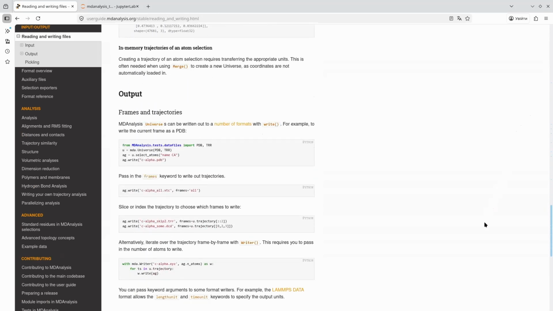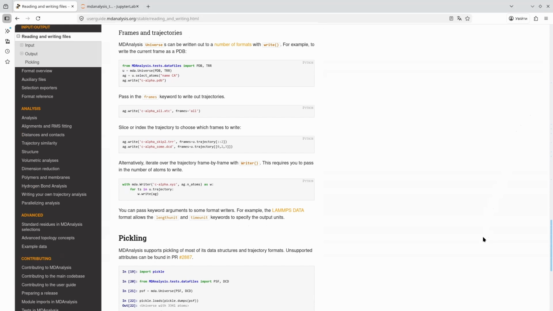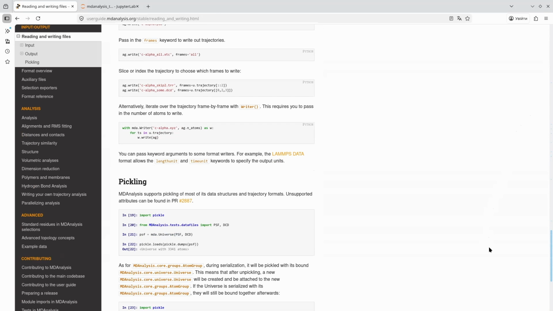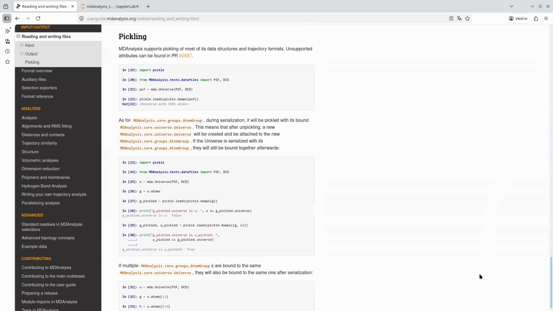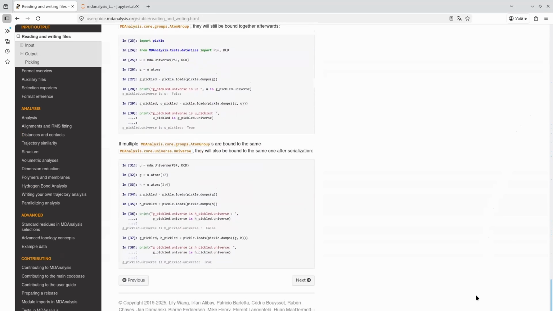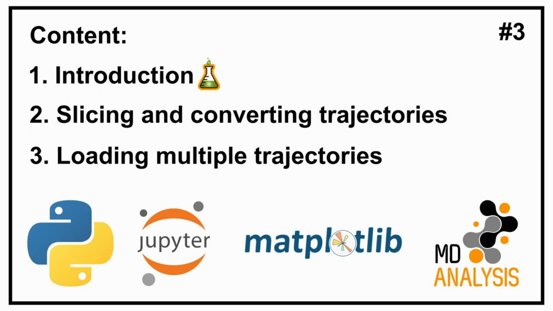You can write your trajectories obtained during work with the MDAnalysis library into different file formats, storing them on your SSD, but you can also serialize them as binary representations using Pickle, which is supported by MDAnalysis for most of its data structures, but it is more like an advanced developer feature, I imagine.